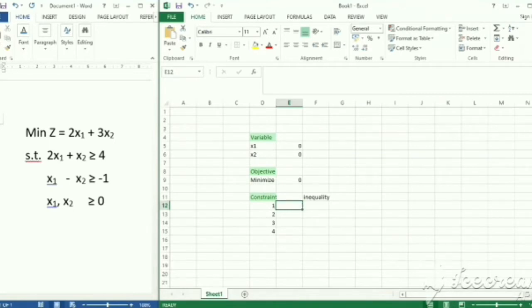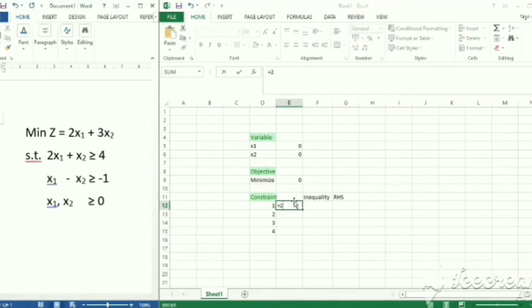Now I have typed inequality and right hand side. We're going to do the inequality just to set up the first constraint. Start with an equal sign. It's going to be 2x1 plus x2. Click on enter. And the inequality sign is more than or equal to, with 4 on the right hand side. In the second constraint, we're going to enter x1 minus x2. Click on enter.